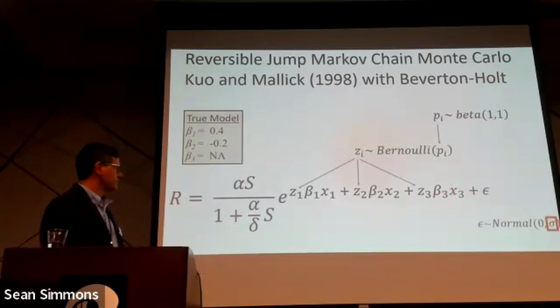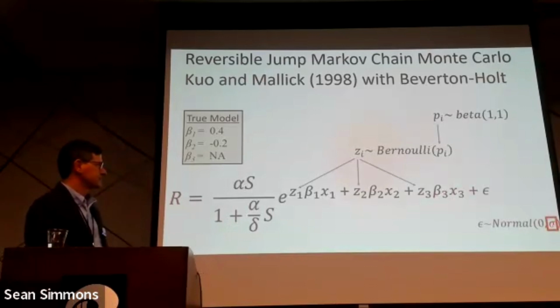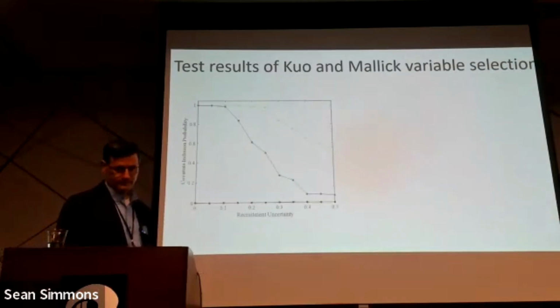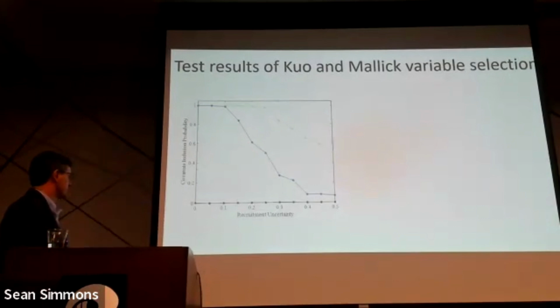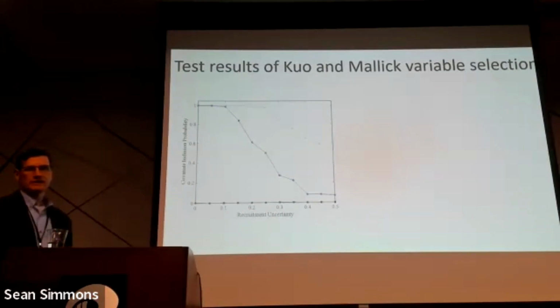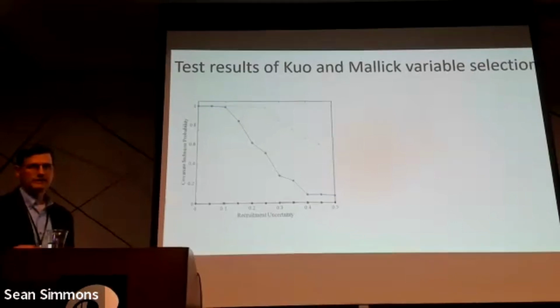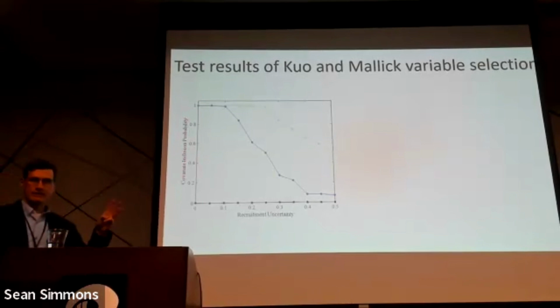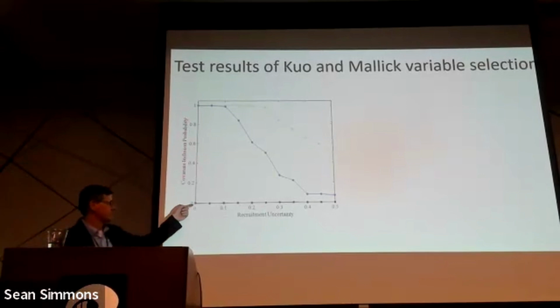And then I'm going to vary it over different magnitudes of uncertainty here. So as we get more and more uncertainty, what happens to our ability to correctly identify if a given variable is in the model or not in the model? So here's what that looks like. We're just increasing the uncertainty in that data generating process. And then we're looking at the covariate inclusion probability for the 3 variables. One of them is plotted on the x-axis. So this is actually good. This is that third variable.